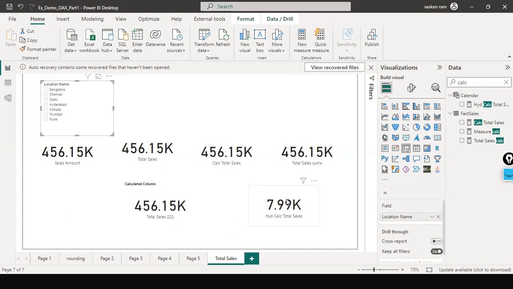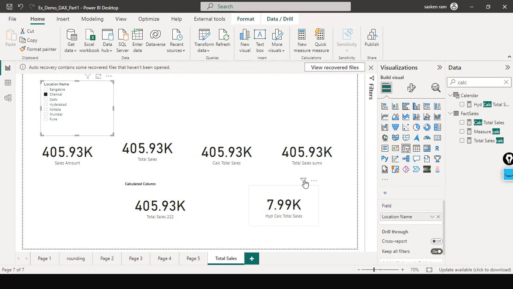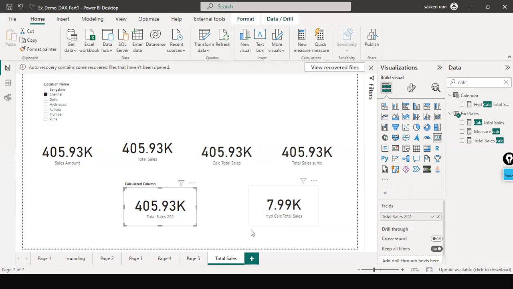Okay, so you can add a filter context. The Hyderabad filter was not there, you have added the filter context, and importantly, you want to override the existing filter context. The existing filter context is Bangalore or Chennai, so don't obey this filter. Look here, Chennai, but still it remains Hyderabad only. So using the CALCULATE function, you can add a filter context and modify a filter context.